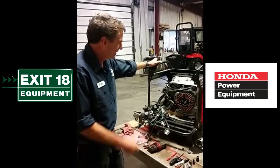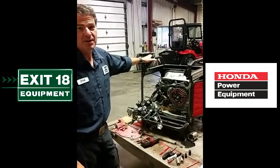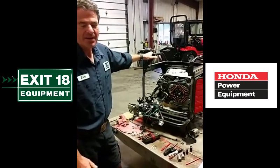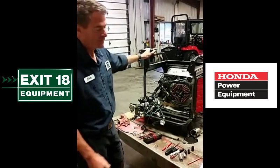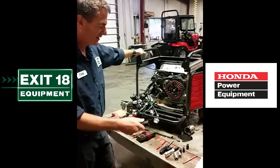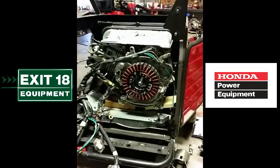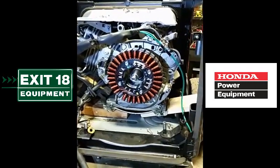This is a follow-up video on this EU7000 that Honda Tech told me there was nothing wrong with it. The thing would max out — the overload alarm would come on whenever you connect the ground and the neutral together. The stator tested good according to the test that Honda gives us, and all indications were that it was in the panel, but we exhausted all possibilities of the panel and tore it down to bare bones.